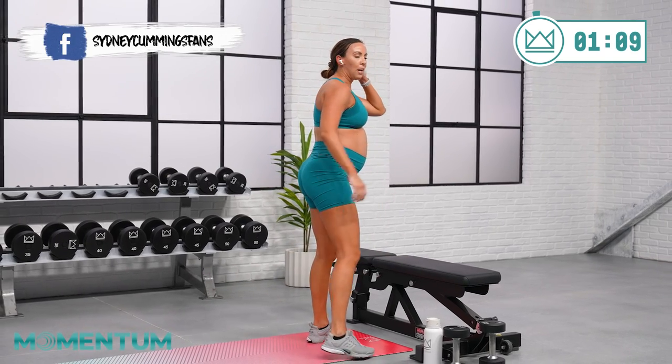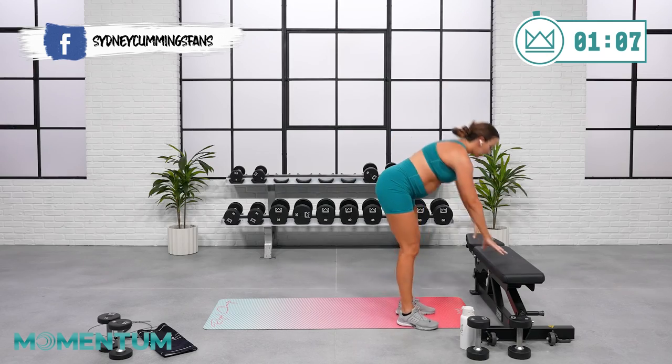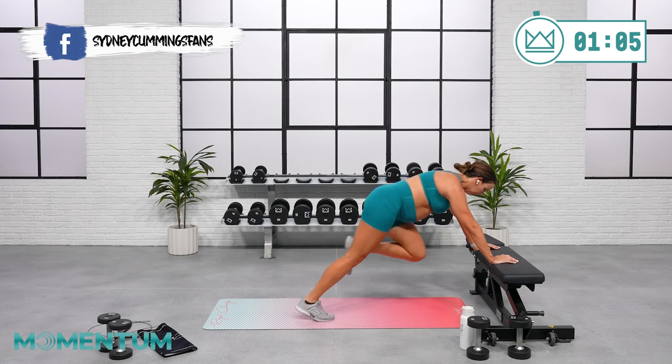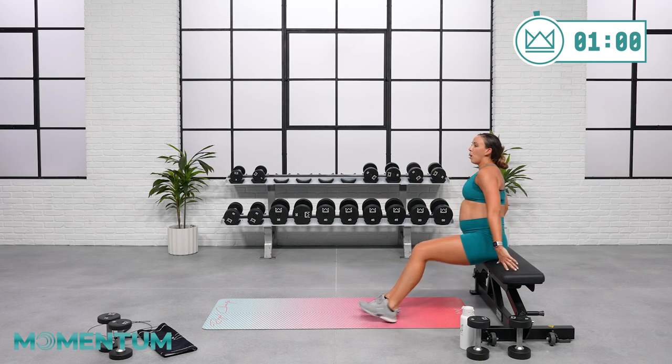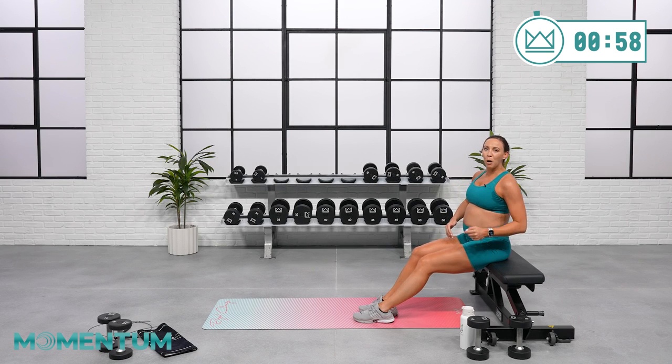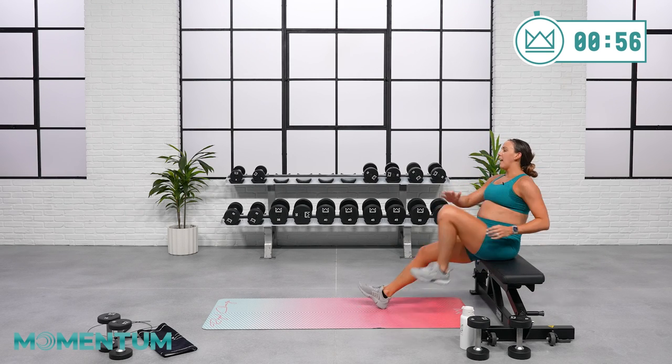Just when you think you're about to slow down, you're out of breath, dig deeper. You've got one more minute. Me and you, last minute of momentum. You're at 100% right here.